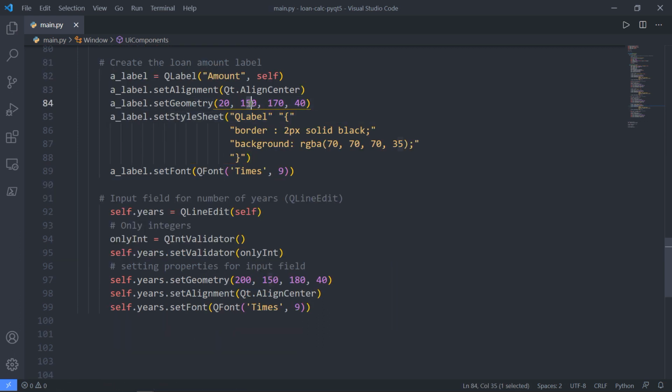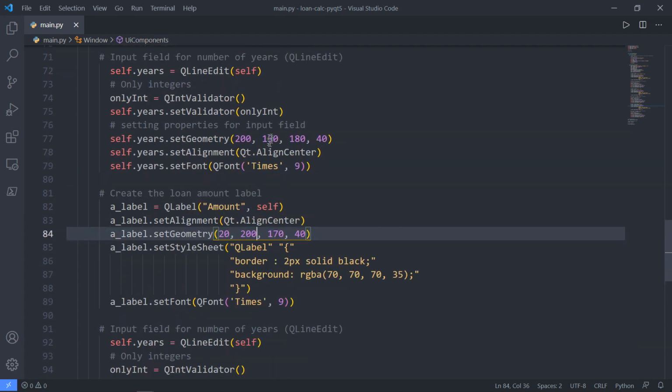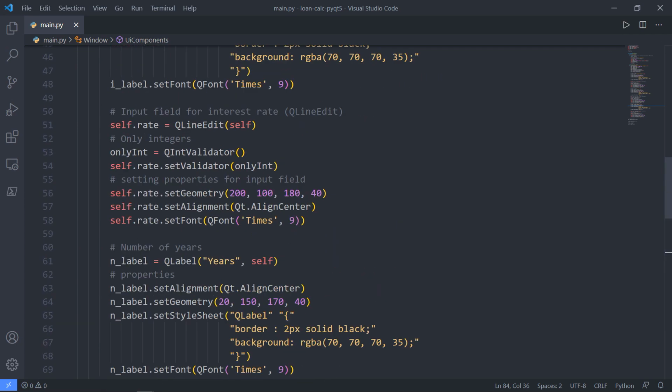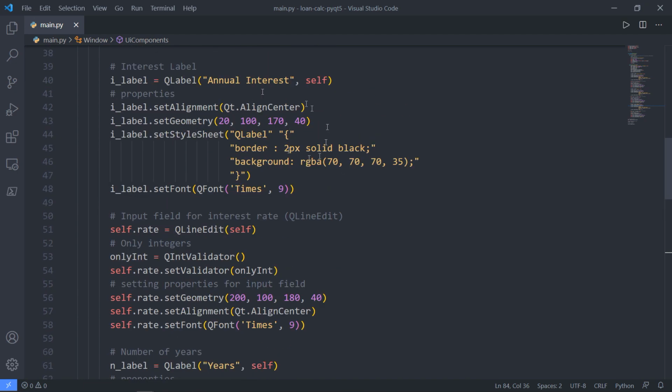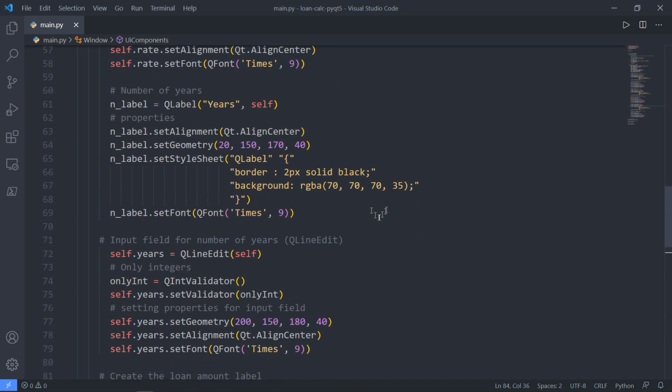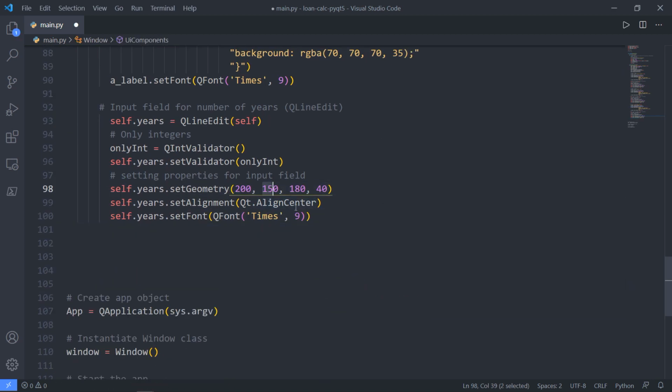Let's change immediately the position, so it won't be 150, it will be 200. So you see the difference, it's 200, before it was 150, and the first one was 100. For both the label and the input field, or the QLineEdit, let's set this also to 200.